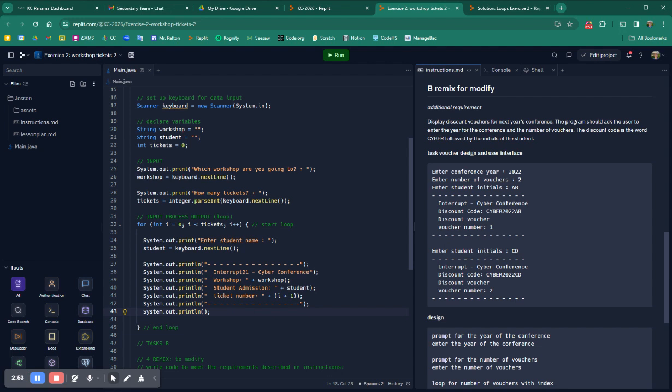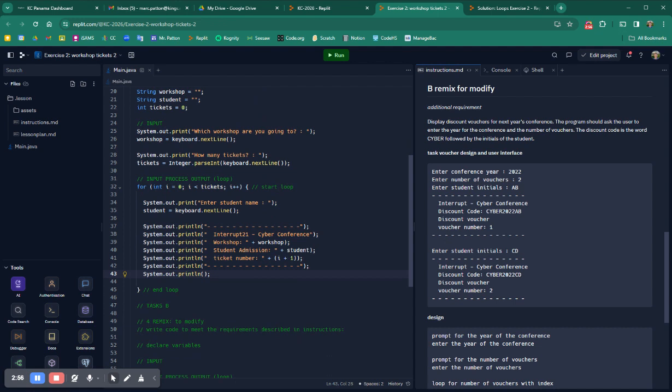So when the two questions are done, now we need to begin the loop process to start generating the tickets. This is the loop process. This is to start the loop. All right. For starts the loop, and then int is the type of the variable, and the letter i is just any character. It doesn't need to be i. It can be x. It can be y. It can be z. And then the value of i is 0.